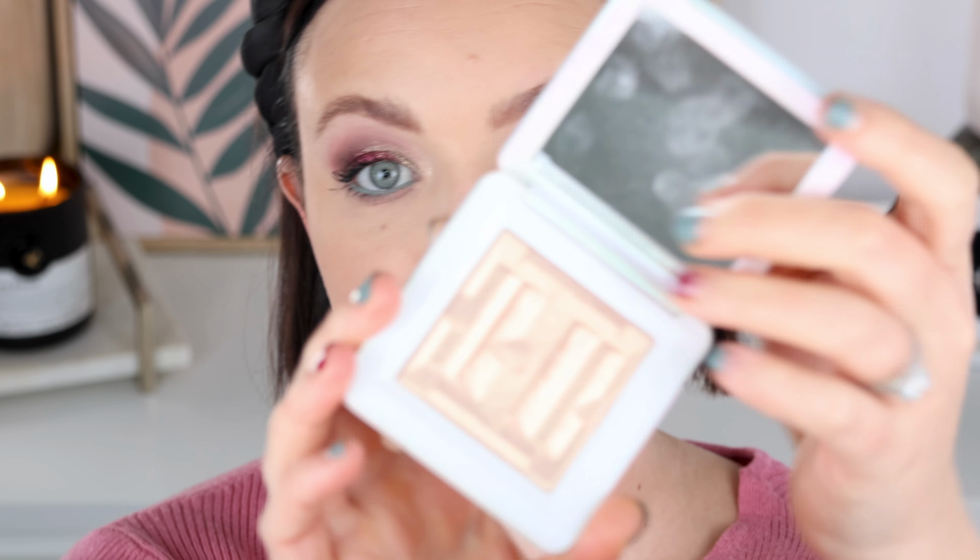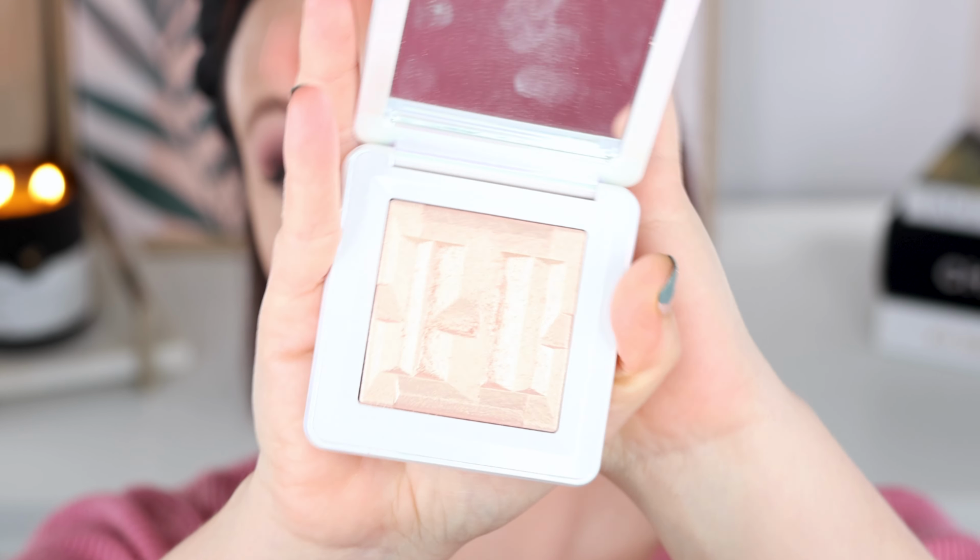For highlight, let's use Sunstone, which I used for my inner corner. It's the same formula, though a little bit more powdery than the bronzer, actually. I'm just going to take it on my Smashbox brush, and I haven't put any cream highlight down just so you can see the effect. This is also one of my top favorite highlighters in my collection, because it doesn't texturize at all, and you can really build this up.